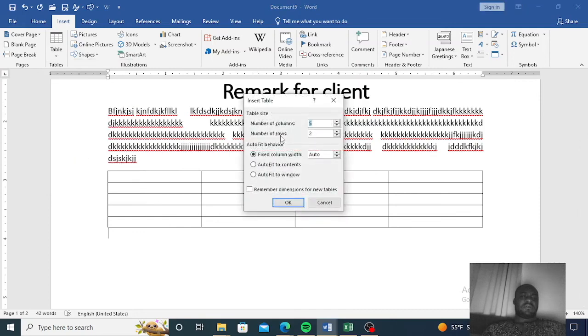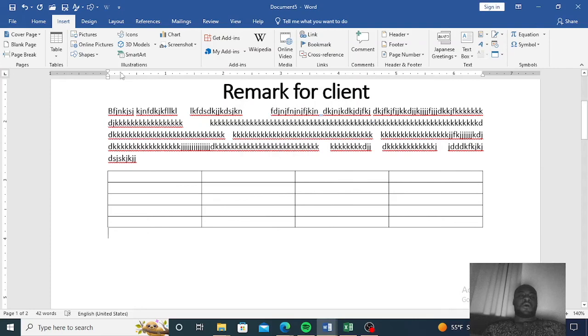You define the number of columns and the number of rows. You can equally define the width of your column. You can do a few of these other options.